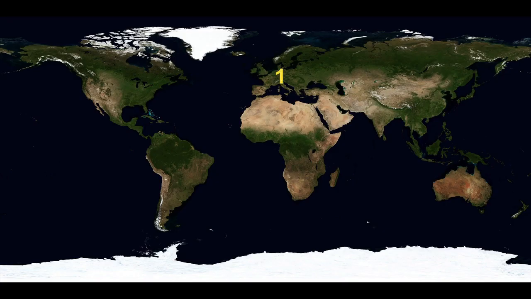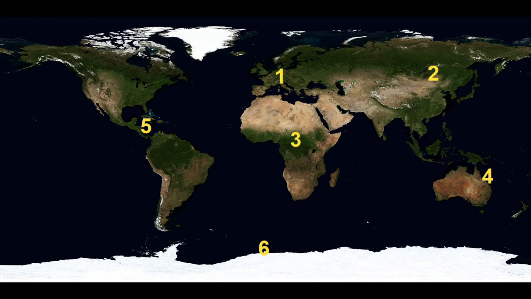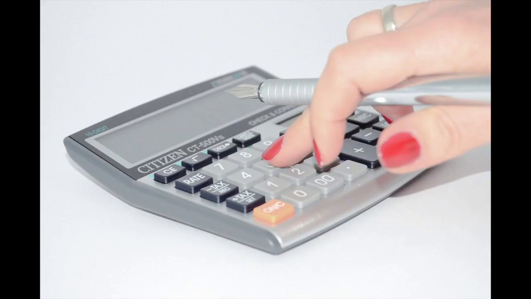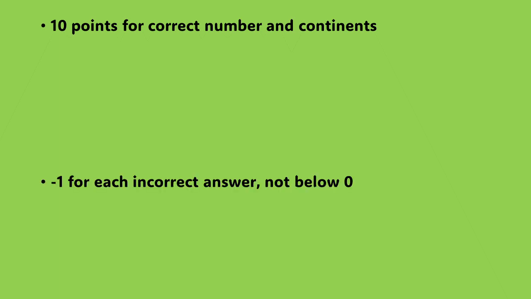Now let's go to the rating. We take number one and number three together. If you want to know exactly, you should watch the video by MAPMAN. Europe, Asia, Africa, Australia, and America are 5 — plus Antarctica, that makes 6. If you separate North and South America, there are 7. However, if you say that Europe and Asia belong together, there are only 5 or 6. And if you also add Africa according to MAPMAN's logic, there would be 4 or 5. You get 10 points for one of these answers. If you forgot Antarctica, you get 2 points less, and deduct 1 point for each wrong continent — perhaps Atlantis, Greenland, or Russia. But there is no less than 0.